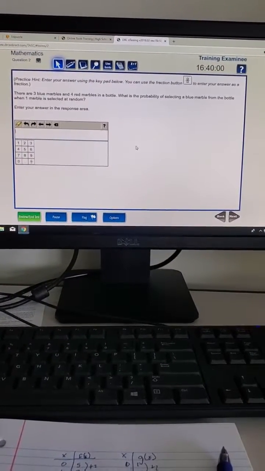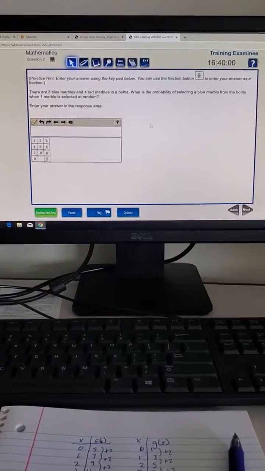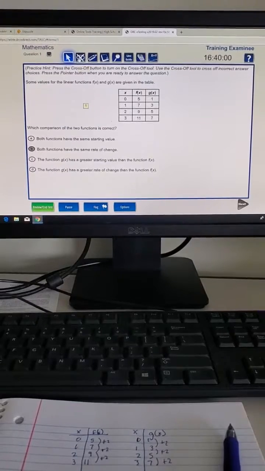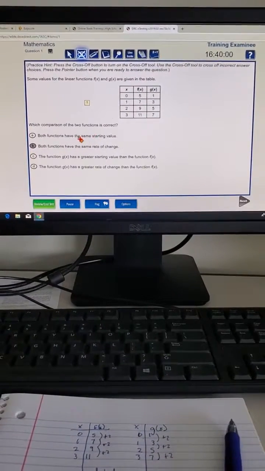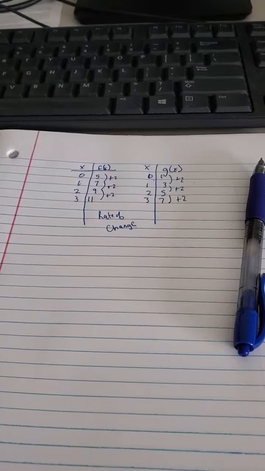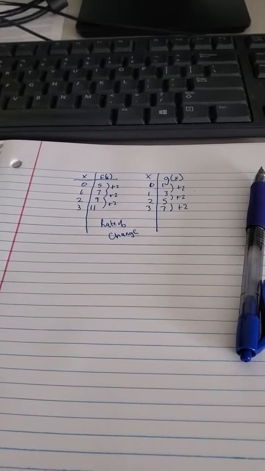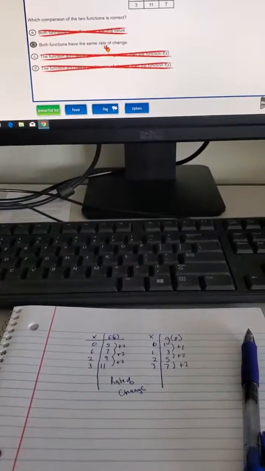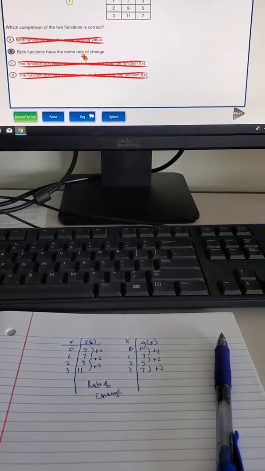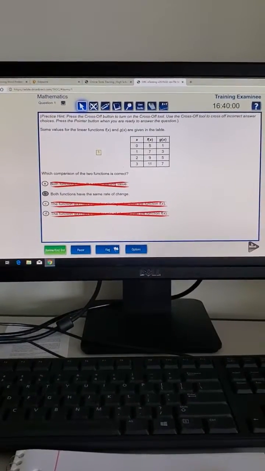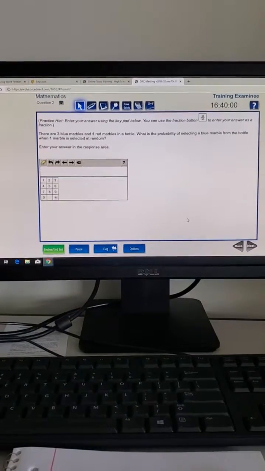Practice hint, and I didn't cross out. It said to use the cross out. I didn't need to do that, but if we go back, I could have done that. I could have said, okay, my cross out button, do they have the same starting value? No, because those two starting values were different. For g of x, we looked down here, the starting value is not bigger, and their rate of change is identical. That leaves me that they both have the same rate of change. So I could have crossed them out too if I had wanted to. And I go back to my pointer button or I will be crossing out things all over the place.